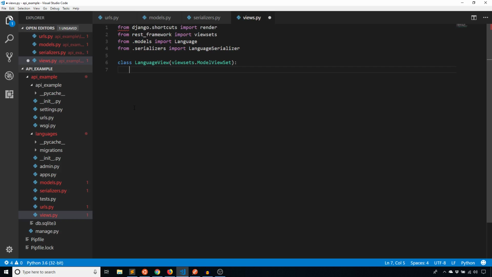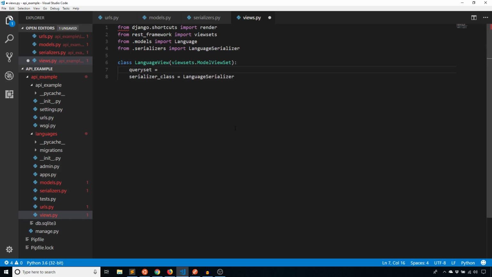But those are pretty standard methods in a REST API, and everyone knows what they're supposed to do. And because it's so consistent and it's probably something that you want to use, instead of defining everything explicitly, you can just inherit this ModelViewSet and it's going to take care of that for you. So instead of handling every case explicitly, the only thing you have to specify is how to get the objects from the database and the serializer class that is going to be used for those objects. So I'm going to specify a queryset, and I'm going to specify a serializer_class. And of course, I'm sure you can figure out the serializer class is going to be the LanguageSerializer that I just created.